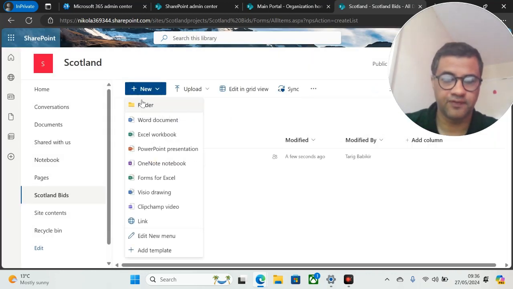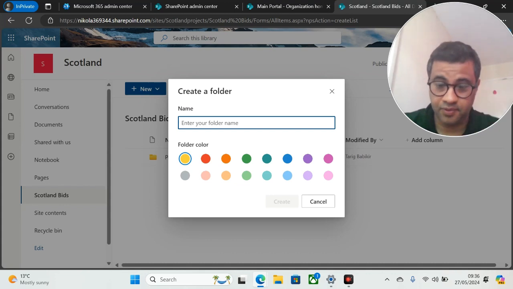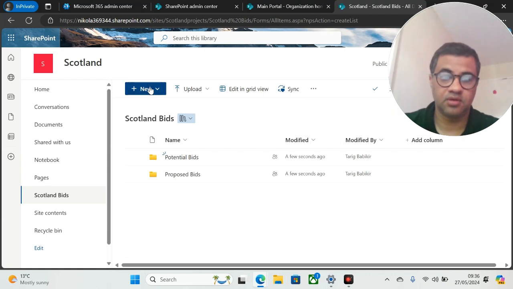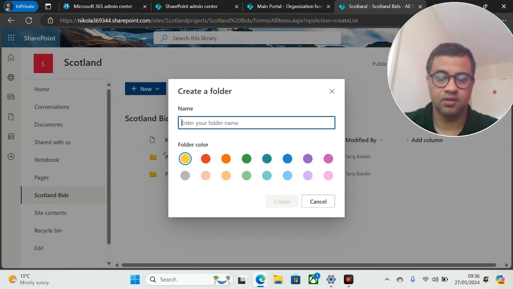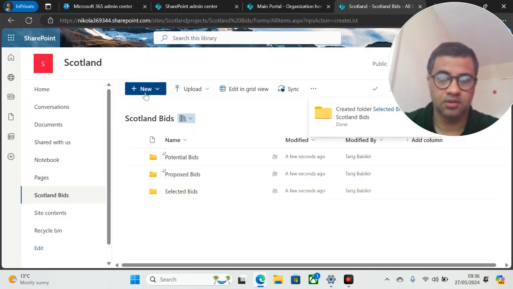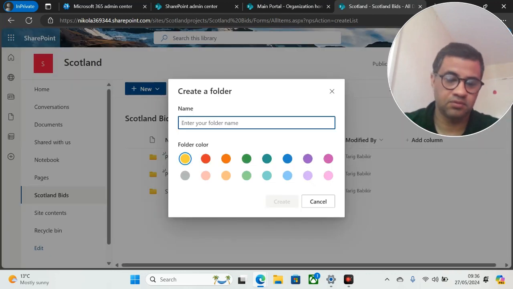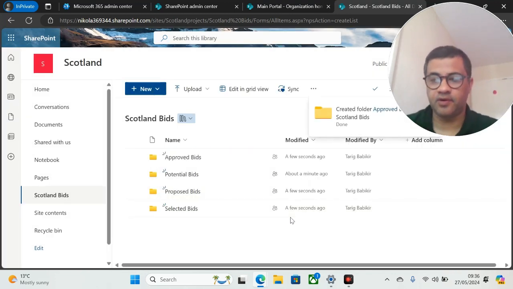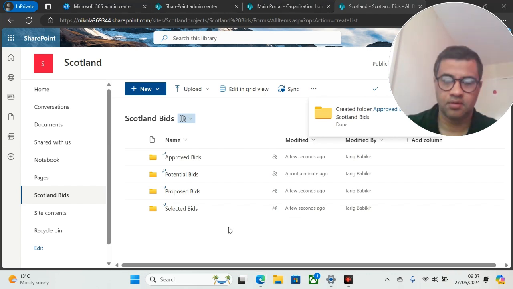Then we can create another folder called propose bids, and then create another folder, selected bids, and create a last folder. I'll call it approved bids. So we have now four different folders.